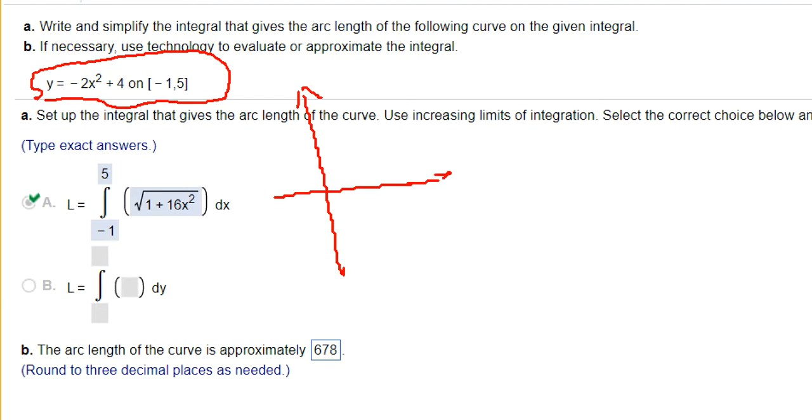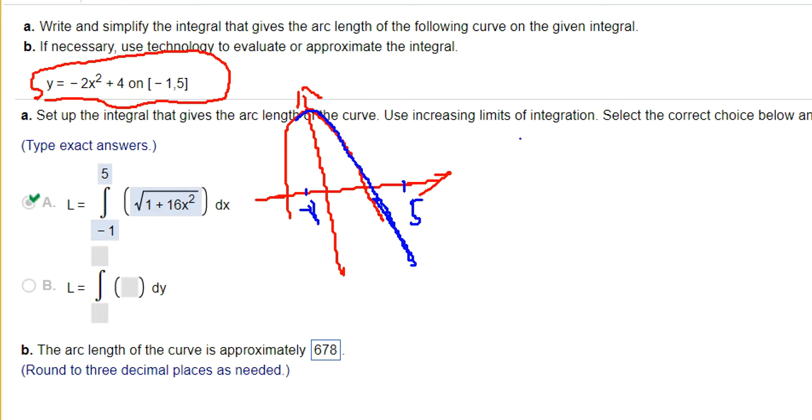So this is my xy coordinate. This is a parabola because of x squared. The -2 makes it upside down, plus the 2 makes it skinnier. The 4 shifts it up 4 units, so something like this. And this is -1, and this is 5. And now you basically find the curve in blue. Okay, right here. Not a nice curve, but that's what it is.